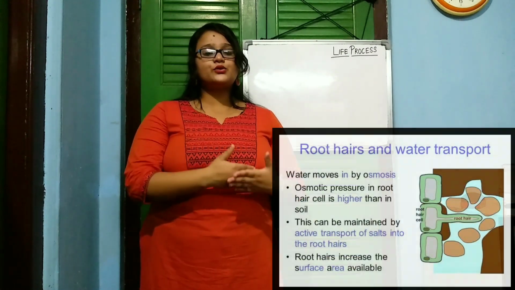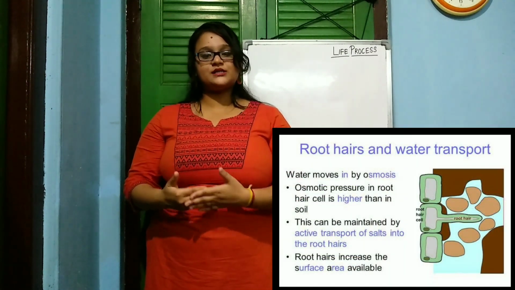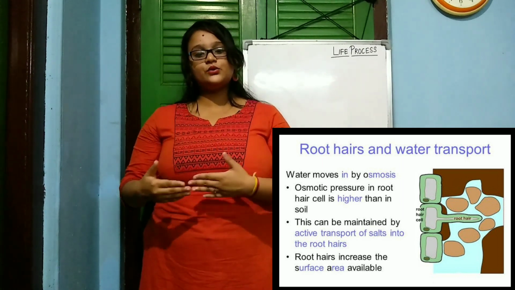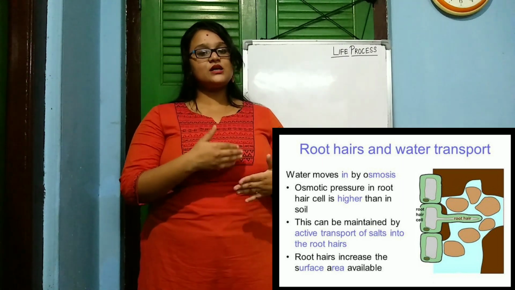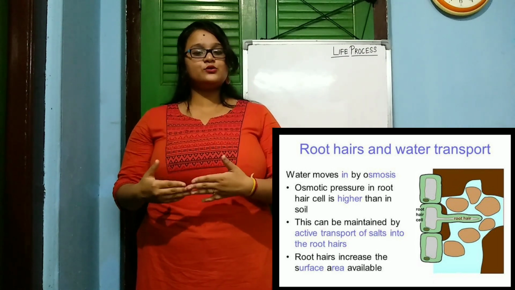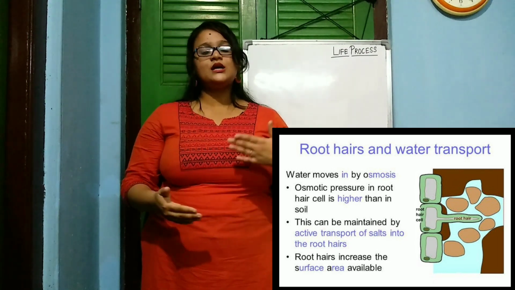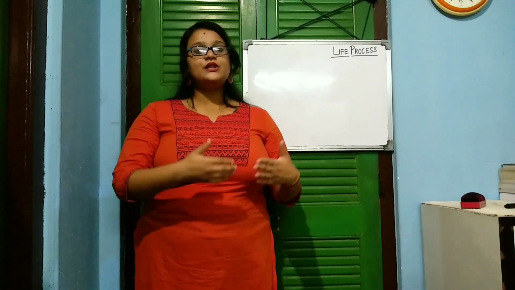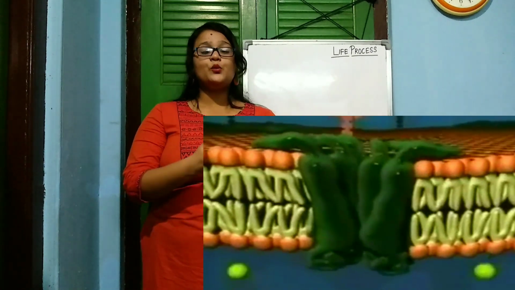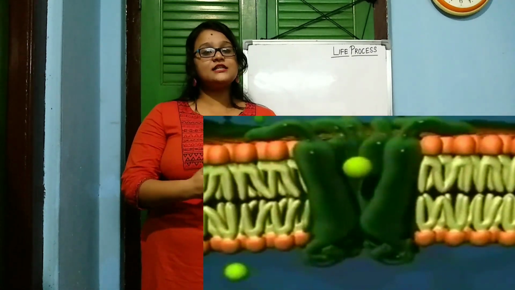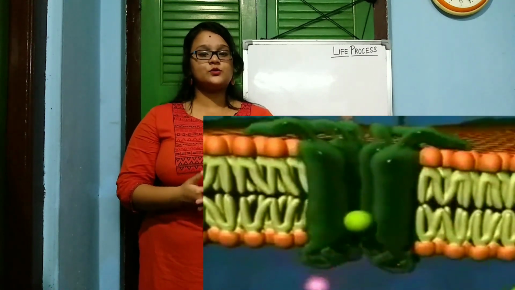Now you see, the root hair absorbs both water and minerals. Water enters inside the root hairs through osmosis because the concentration of water inside the root hair is lower than the concentration of water inside the soil. But in the case of minerals, the concentration of mineral is more in the root hair than in the soil. In this case, movement of molecules takes place from the lower concentration region to the higher concentration region, which requires a lot of energy. This process is known as active transport.